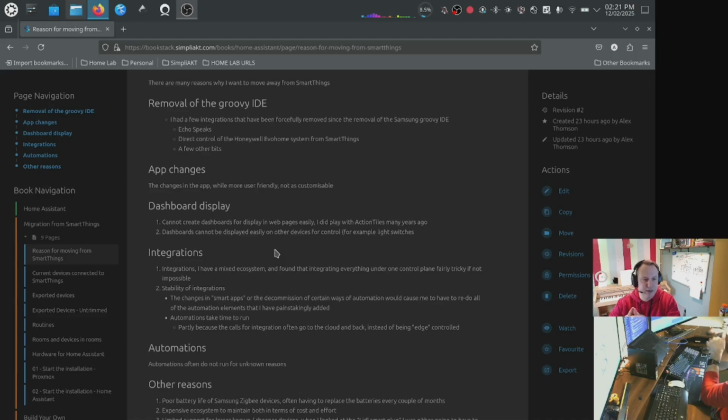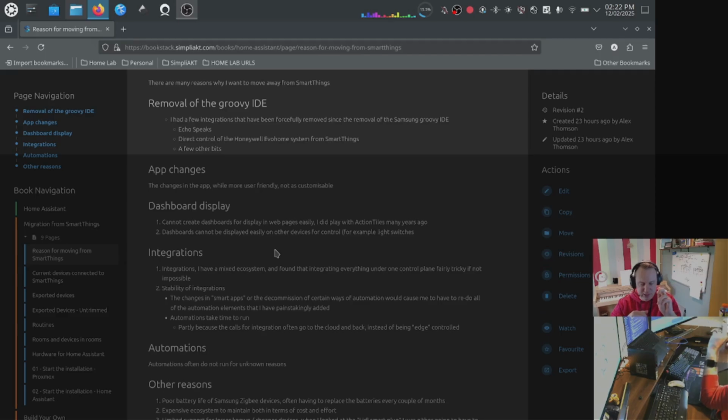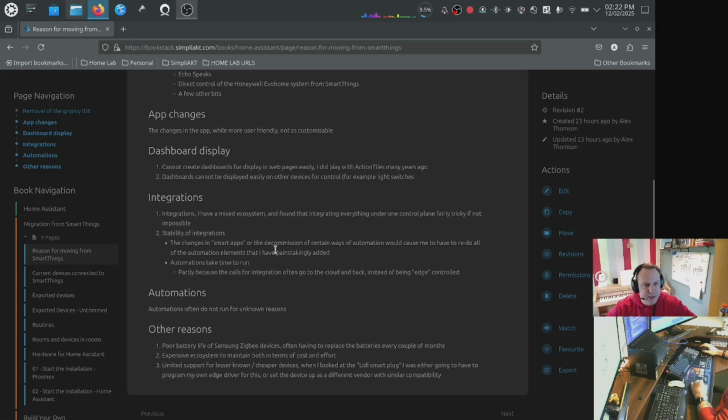Dashboards can't be displayed either on devices, so I want to have a little smart switch in every room to replace my Hue taps and Hue dimmers. They are quite expensive to purchase, so I intend to make my own. Things such as the Shelly wall display are quite expensive, but they all come with a relay switch, which I don't need. I want to be able to control all of the home automation through a little display that's pertinent to the room that you're in. You flick through, you can control the lights, the heating, and anything else that you might see in there. So integrations as well.